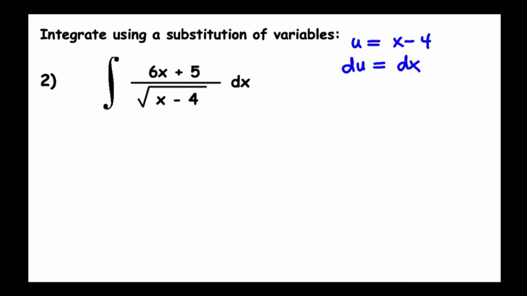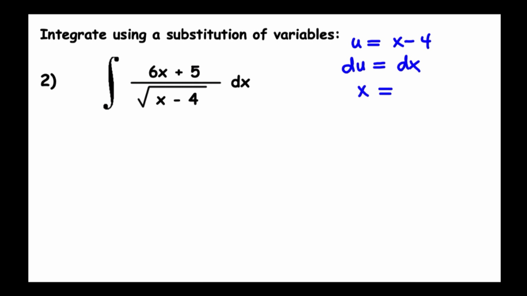And I feel like I've kind of run out of steam. Maybe I picked the wrong u, but if I pick the top and I pick 6x plus 5, du will just be 6 dx. What do I do with that square root down there? It's just going to sit there and stare at me, taunting me. So that's not going to work either. The key here is you need a third step. You need to use a little bit of algebra 1 on the first step and solve for x.